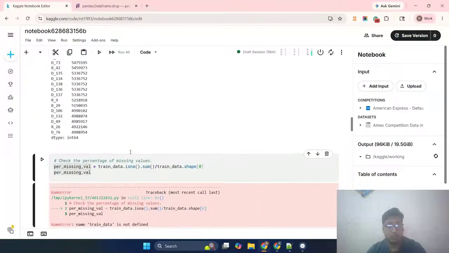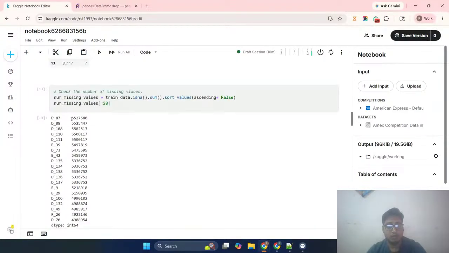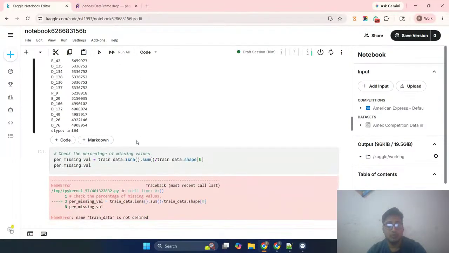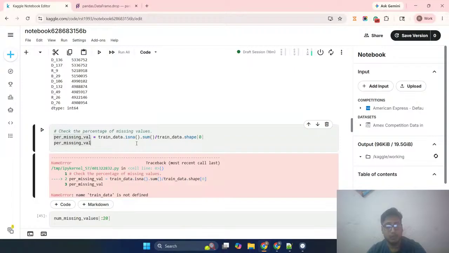By this we are not able to understand what the percentage of missing values is. So we will try to find the percentage of missing values.